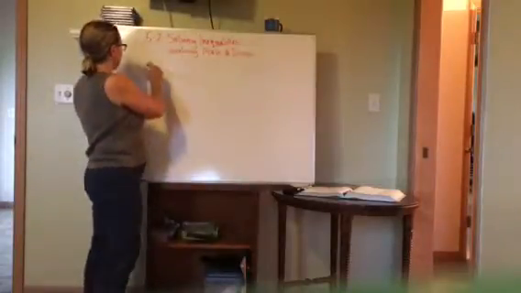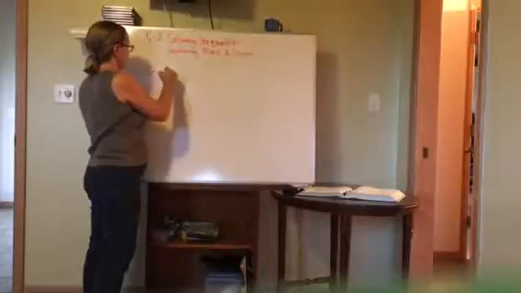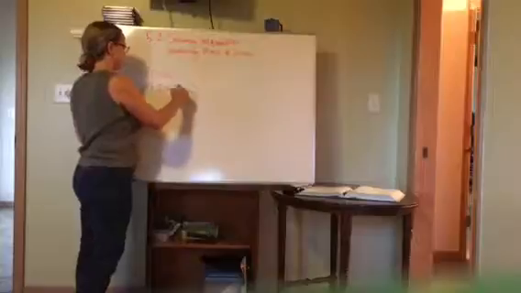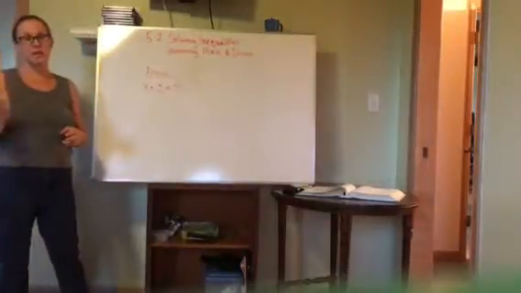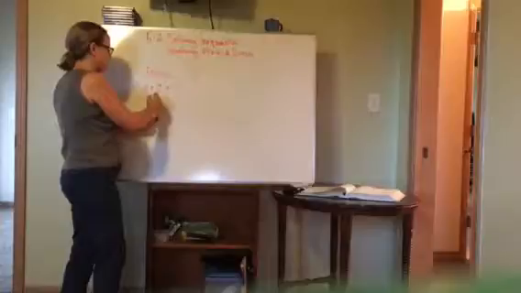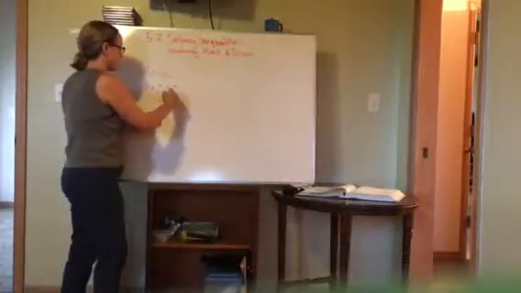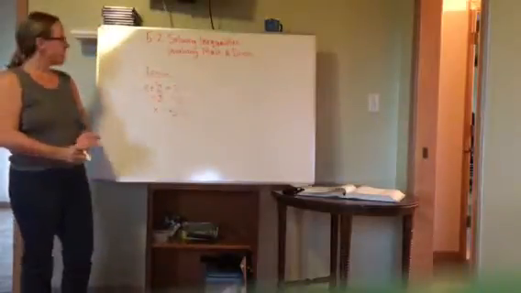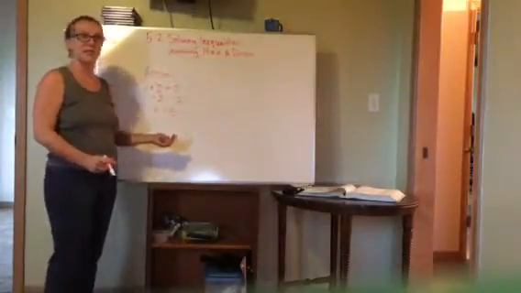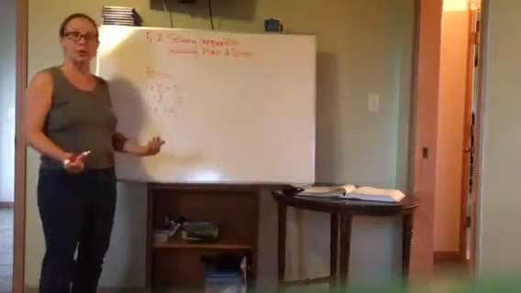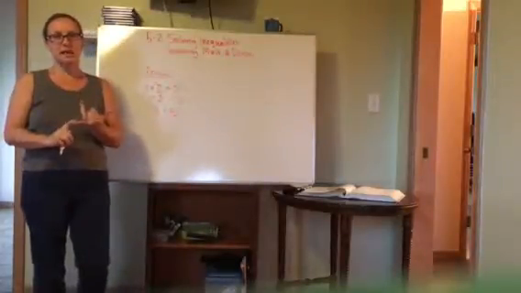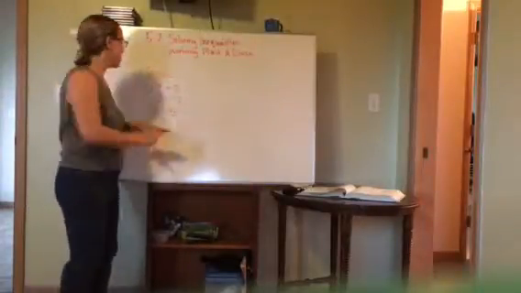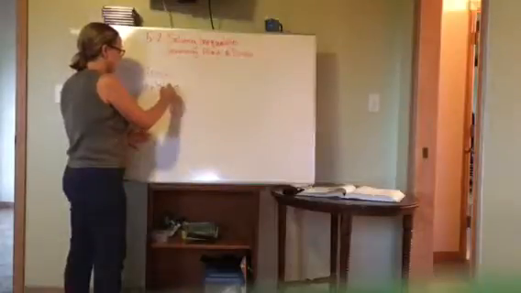Okay, so review. In section 5-1, we talked about equations like this. X plus 2 equals 7. Well, this is pretty simple. We know to undo addition, we would subtract 2 on both sides, and we would get x equals 5. Okay? The only thing that would be different about this, if the equal sign were an inequality symbol, such as a less than or equal to, a greater than, or a greater than or equal to, is this. We would change the symbol.